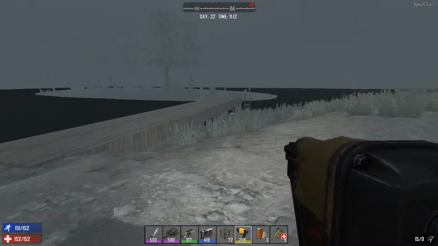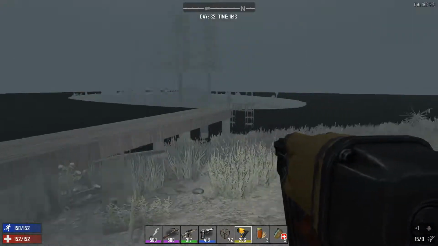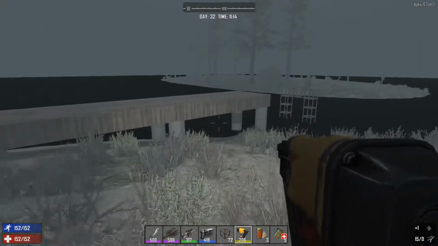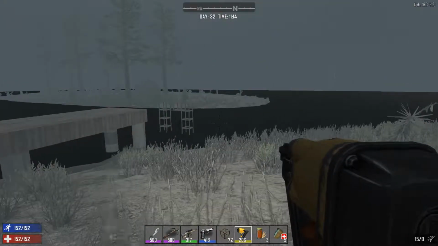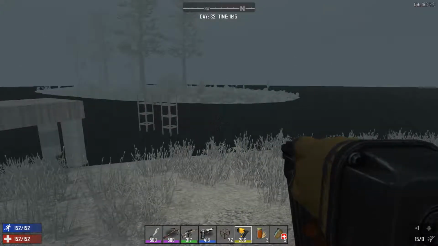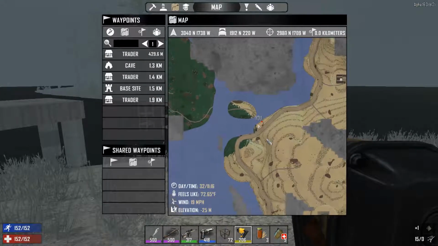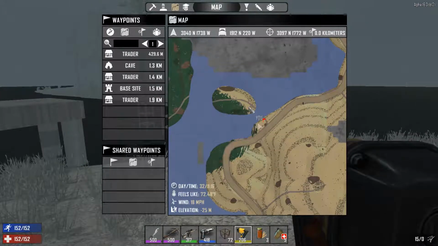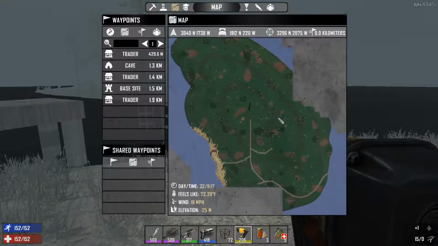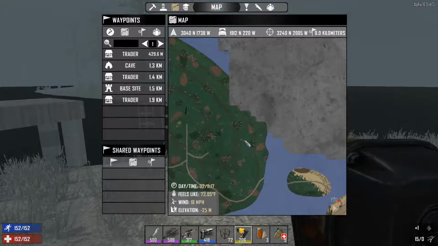So anyway, today we are about bridge building, and I have already started building this bridge. And again, if you watched the last episode, the plan is that we're going to bridge across to this island and then do another larger bridge across to the main island where we're going to set up our main base.